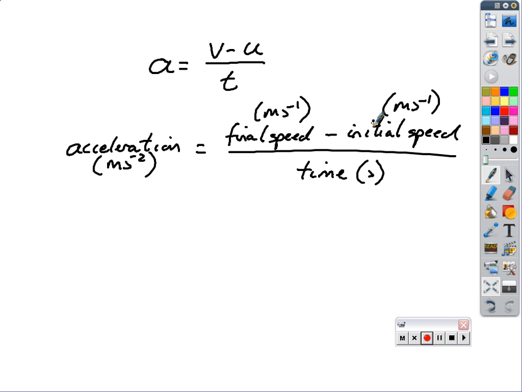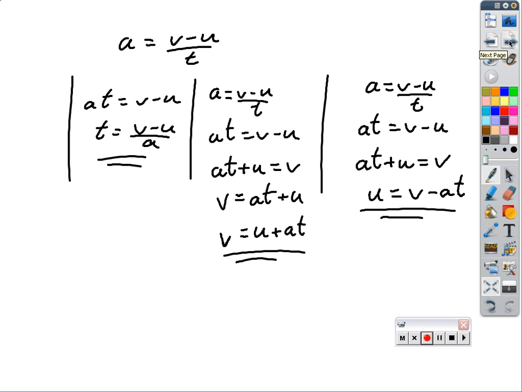Right. Okay, three ways of rearranging the formula. I said you cannot use a triangle for this one, so you're going to have to rearrange it. Rearrange for time, which is this one here. You can just take your formula and move the t over, rearrange for t, put the a back over. That's quite straightforward. And then these two are rearranging for v and rearrange for u. If you want to see these formulas in more detail, please pause the video.